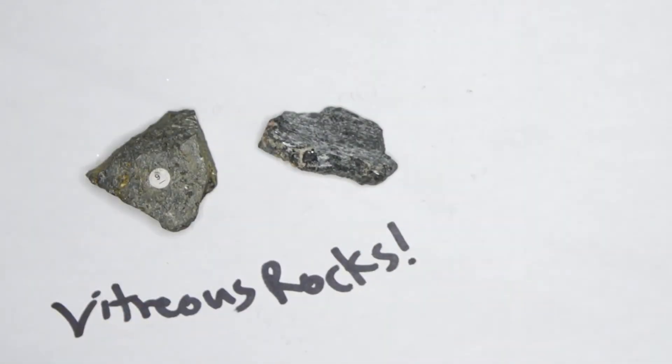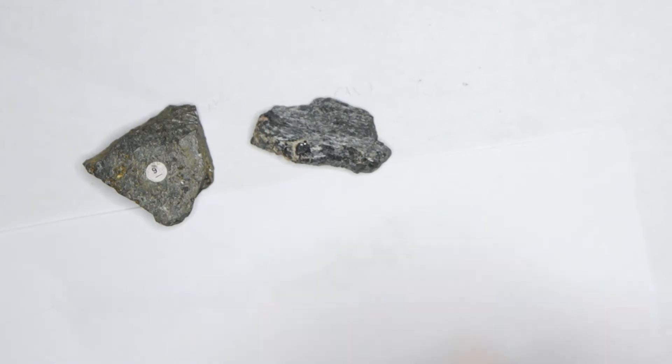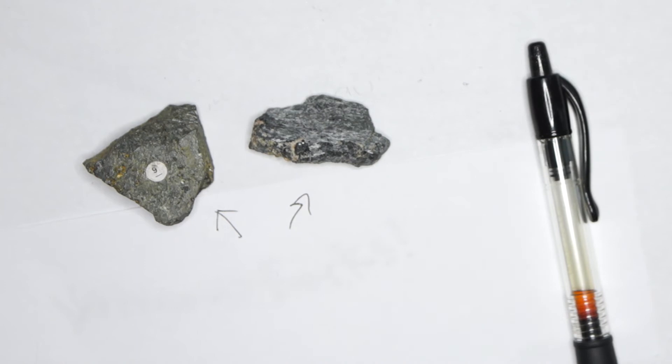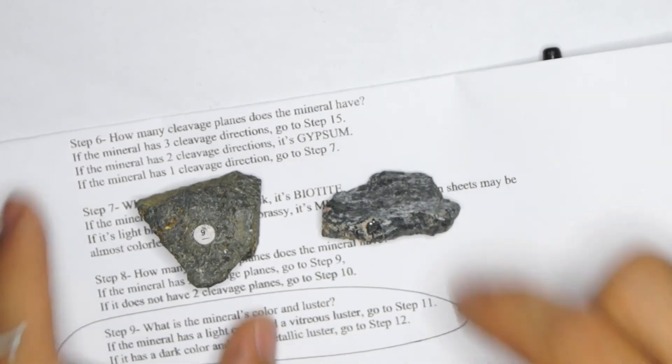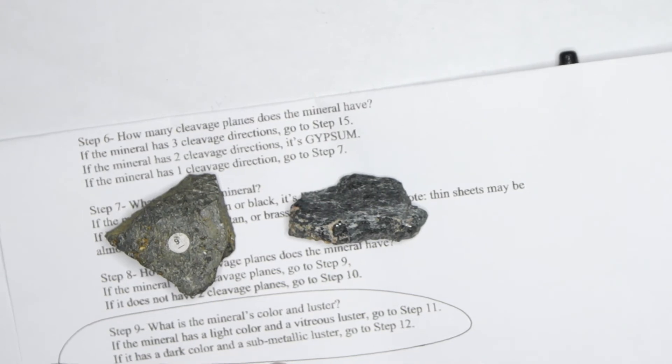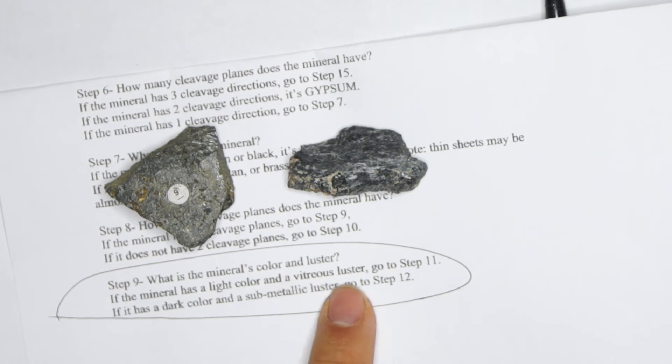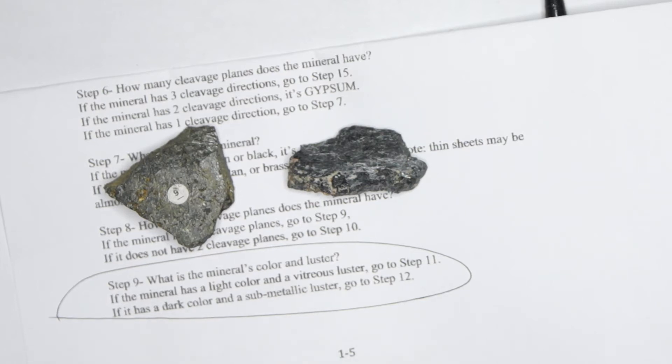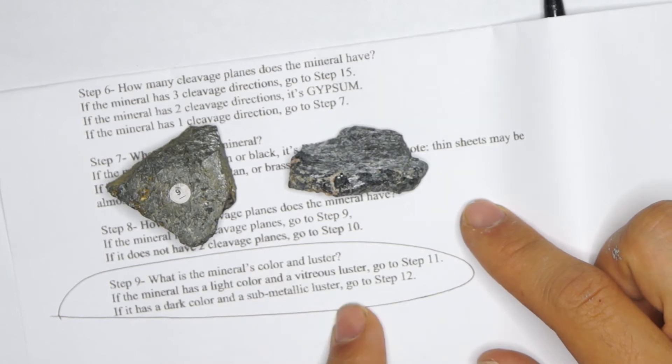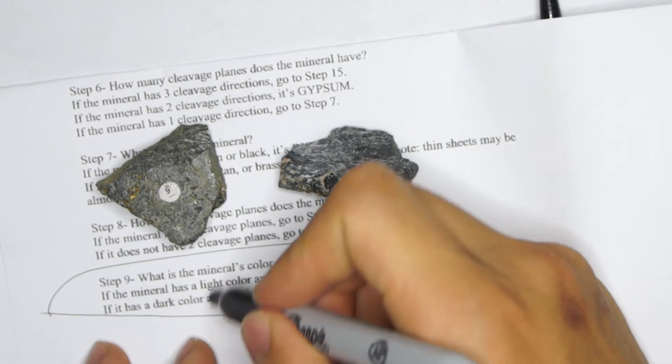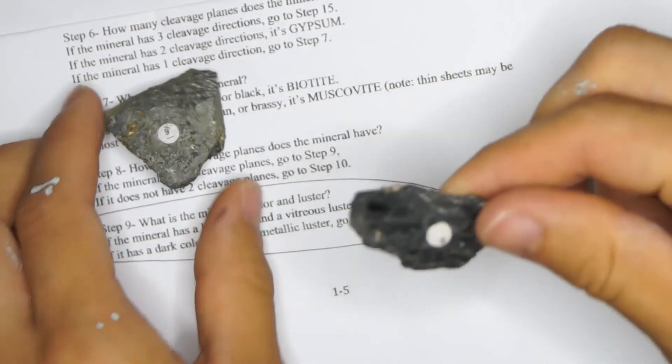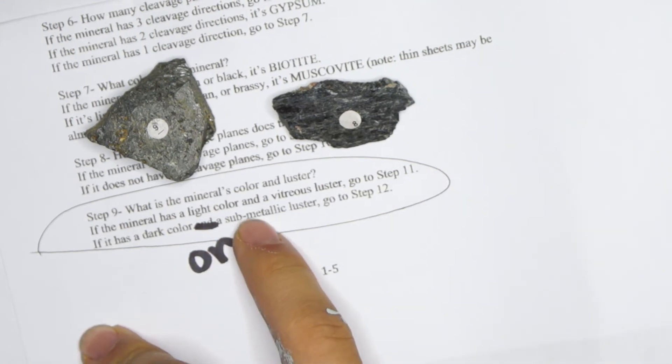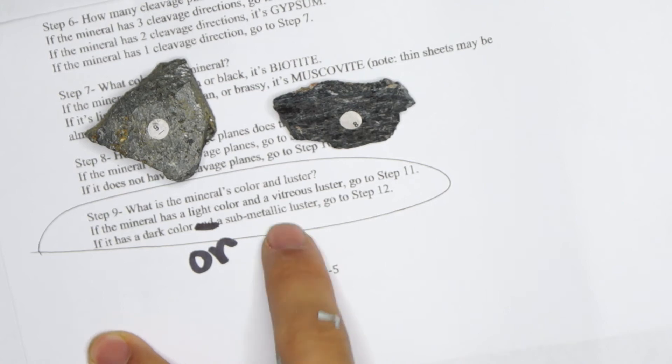There's two trick questions you're going to have to deal with in your stepwise guide. It's going to ask you what is the mineral's color and luster in step 9. It says if it has a dark color and a submetallic luster. Metallic, like metal, pretty obvious. Submetallic is like a rusted metal, thinking like a rusted nail. If it has a dark color and submetallic luster, this is kind of a trick question, or maybe it's just a badly written one, but a dark color or a submetallic luster is what they're asking. I can almost guarantee you're going to get stuck on either 8 or 9. Just remember that these do have a dark color, but maybe not a submetallic luster like they're trying to imply there.